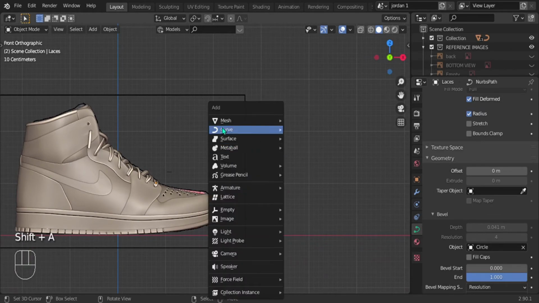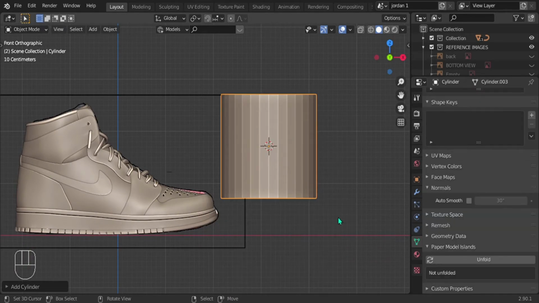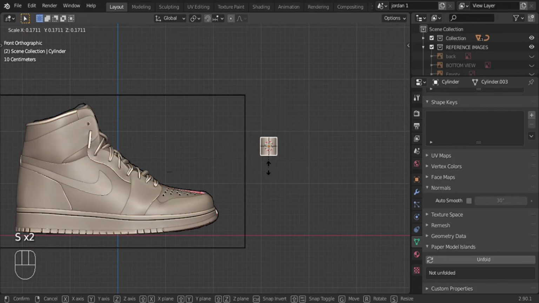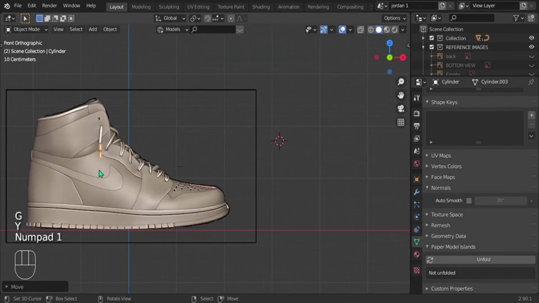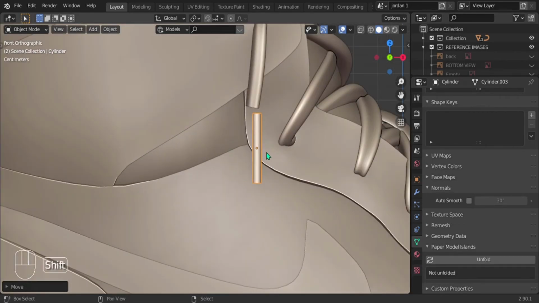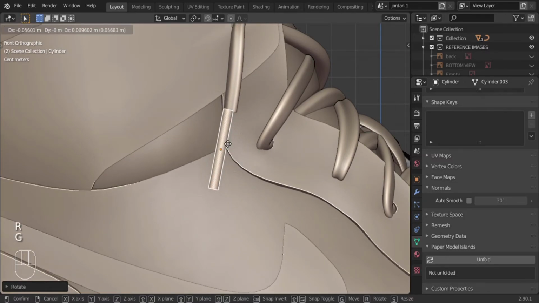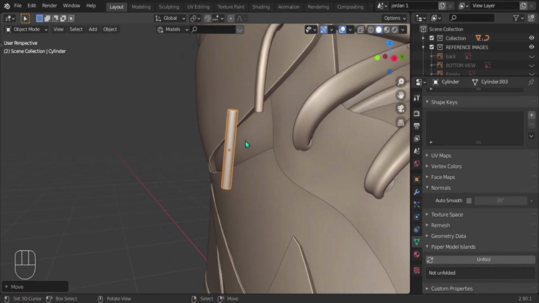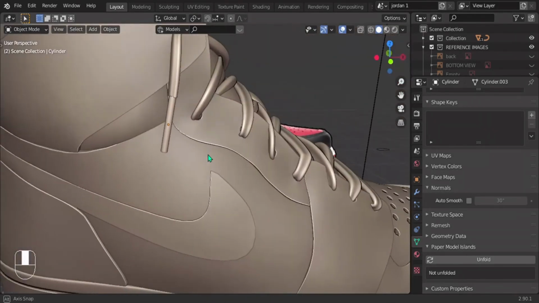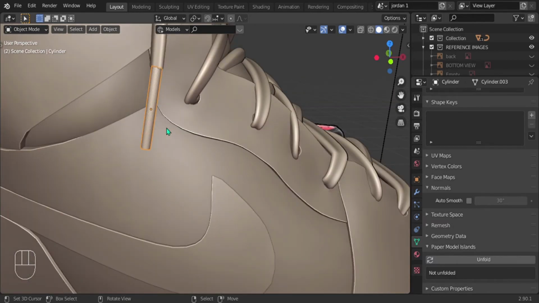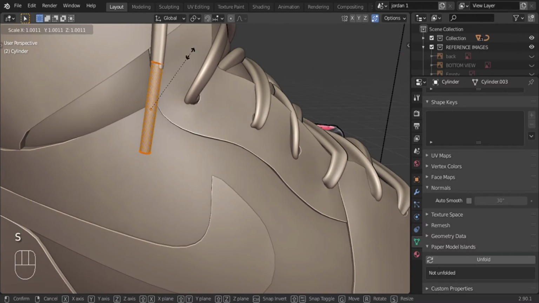But yeah. So now let's add in a quick cylinder for the lace tips. The eyelets, I think they're called. I don't know. Don't quote me on that, but I think so. Bring it over there. By the way, I think I forgot to record this, but you see the little hoop thing on the tongue? It's literally just a square that I kind of just extruded out. Actually, that'll be a challenge for you lot to make. I'm not going to show you how to make that. How about that? You can actually try to make that yourself and kind of see how you go ahead doing that, basically. There you go, a bit of problem solving for you.